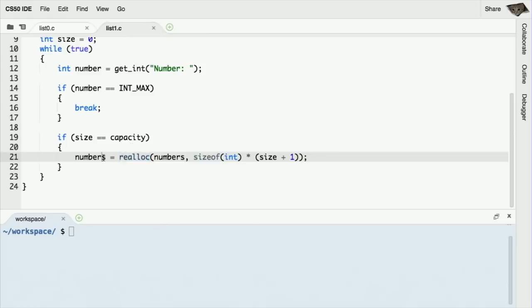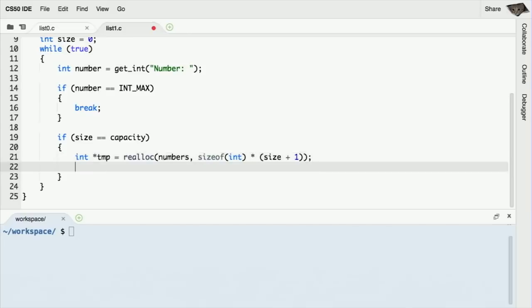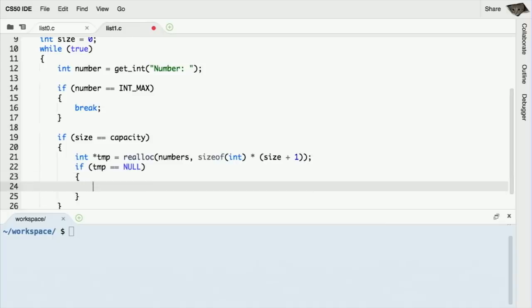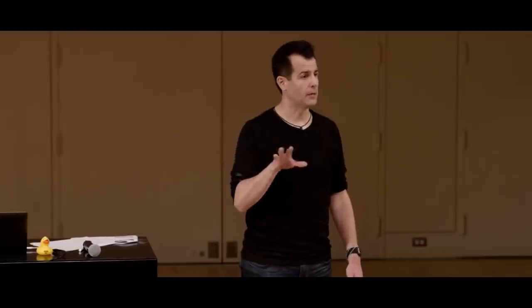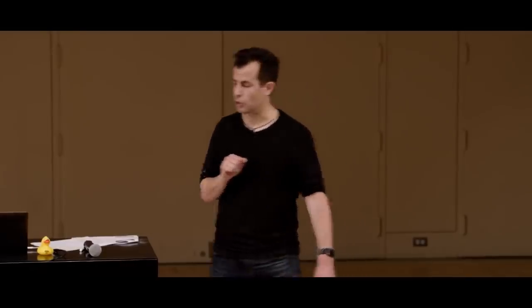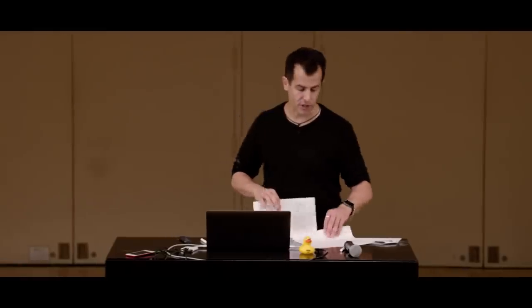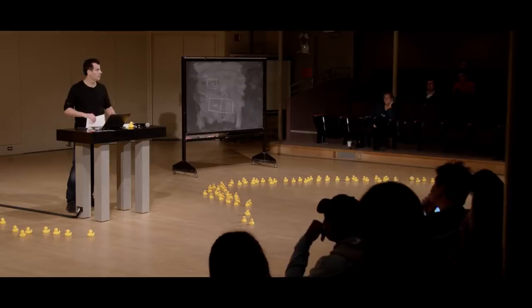And so it turns out there's a subtle bug here where technically I should actually do this. Store realloc's return value in a temporary variable, because if temp equals null, something went wrong, and I should go ahead and quit out of this program. But let me wave my hand at that for now, because it's more of a corner case. You'll see in the online version of this program, we have additional error checking that checks in the rare case that realloc fails, clean it up and return properly. But I'll wave to the online code for that.